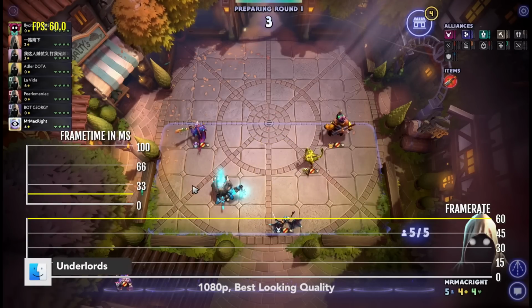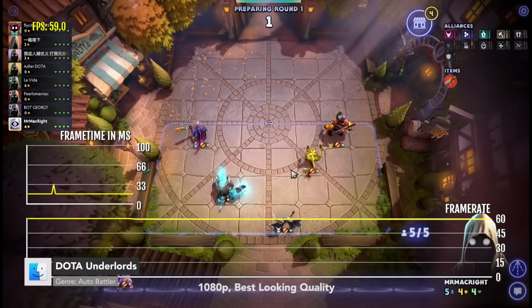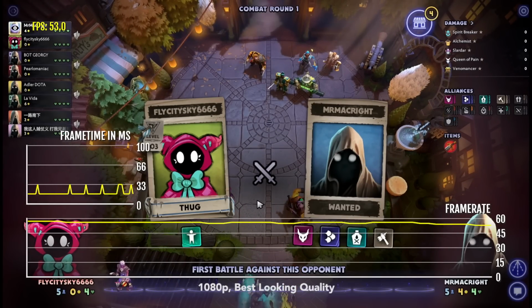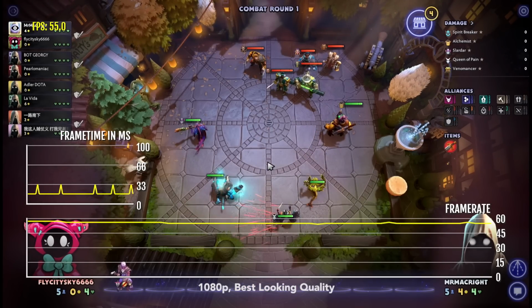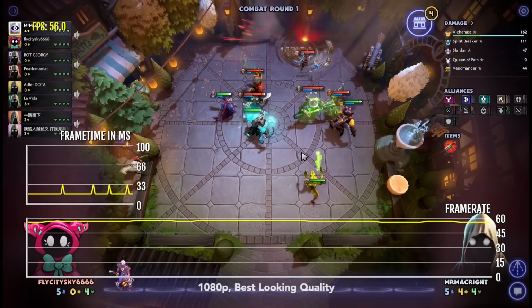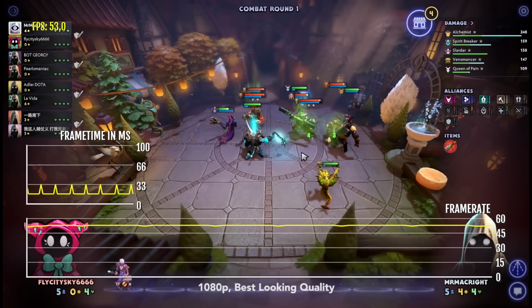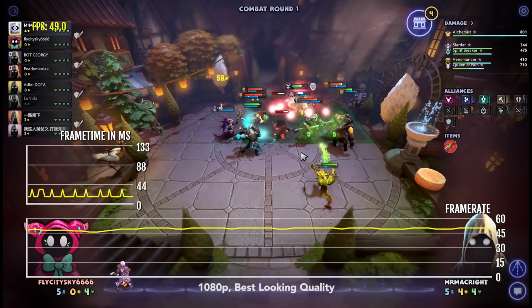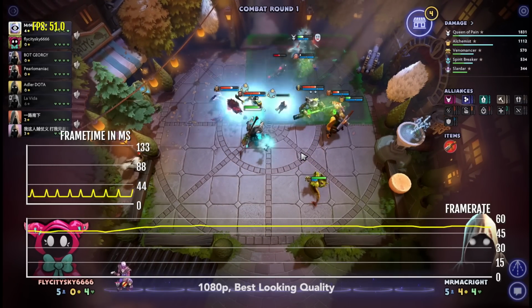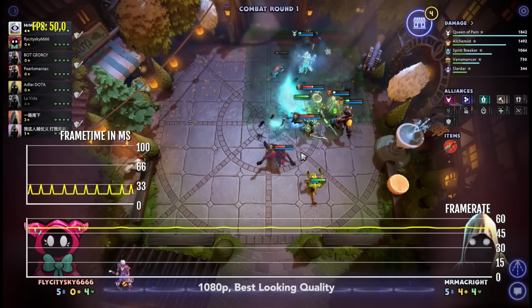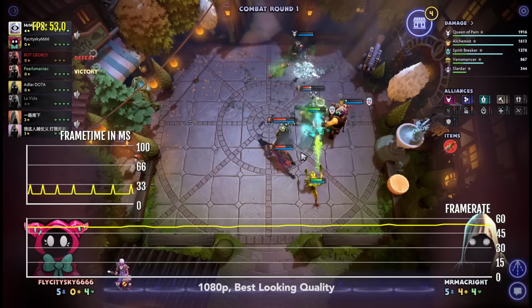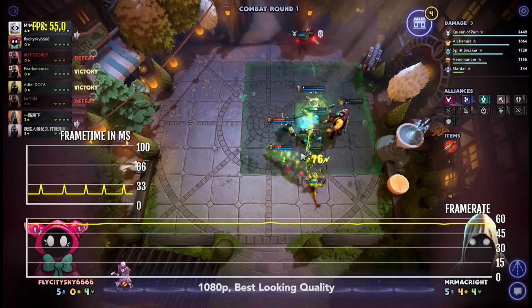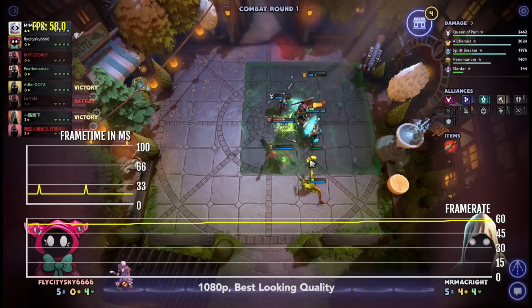Like Dota 2, DOTA Underlords was one of the first games to have MoltenVK support on macOS. Unlike Dota 2, however, Vulkan is the default engine. The game runs fairly well at 1080p best looking settings. If you want 60 FPS always, you will need to lower the settings just a tad. I have no idea how to play this game, so I won't say much else to save myself from embarrassment.